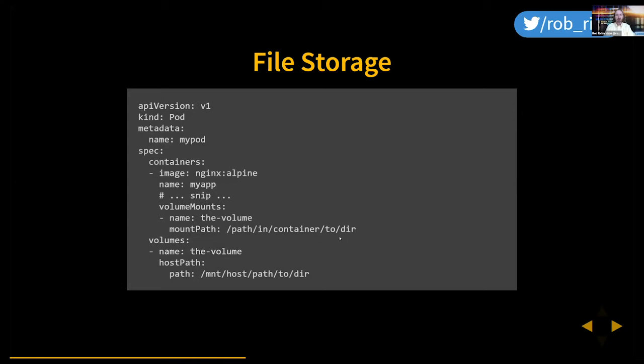Now that's the path in the container, and the container then can just read and write files as if it was a regular folder. But here's that name down here in the volume section that specifies where it actually exists on disk. Now, in this case, I've chosen hostPath, which is a path on the host volume. This isn't a great durable choice for a multi-node cluster because now it's on a particular node. We'll probably want to use a Samba or NFS file share, or blob storage like Amazon S3 or Azure Blob Storage and get it off of even the node hosting the pod. But for testing, this is great.